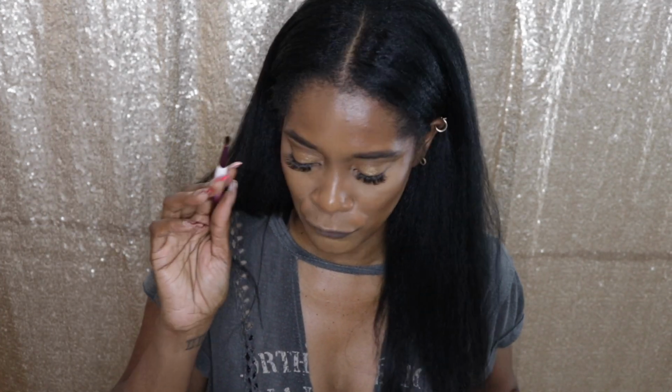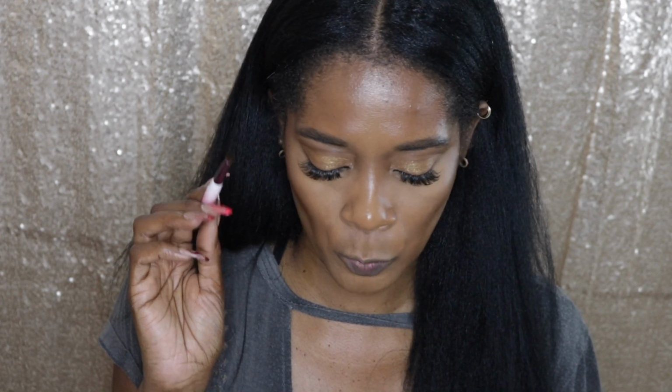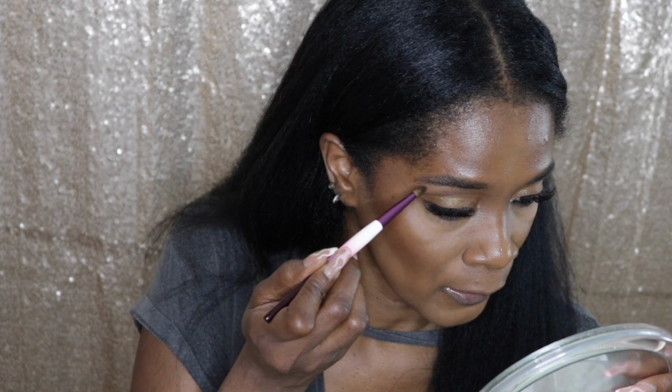Oh, so okay, so I could have used this also for the lash line. So let me just put a little bit more on my lash line just to see how this works. All right, so I washed it, I cleaned it off, because I want to use it in my tear duct and on my brow bone, because I think that's how I will use it in the future. And I brought you guys in a little closer so you can see how it works.